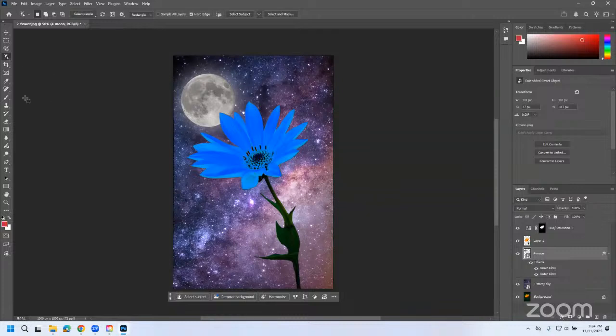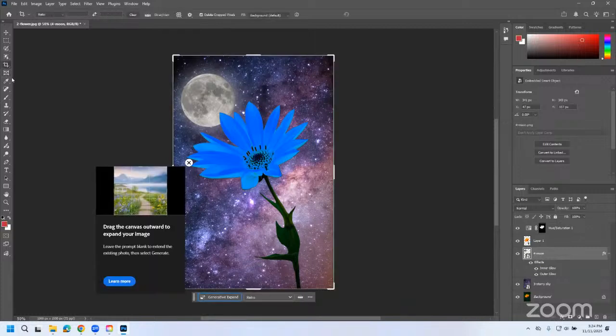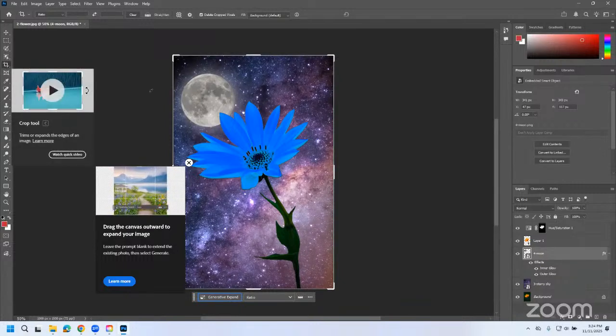And then let's say you wanted to share this. You wanted to make it a square, that way you could put it on your website. Then we would use this cropping tool or this crop tool over here. I think this is actually the crop tool. So we'll hover over it just so we know. So this is the crop tool.